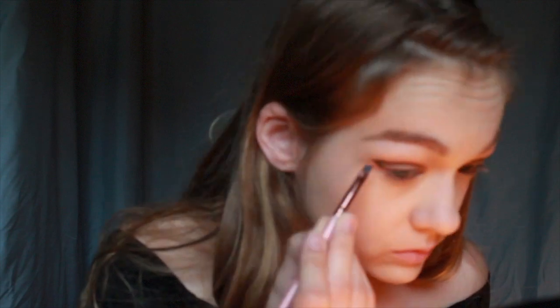First, add a light gray shadow, like Lazarus from the Kat Von D Shade and Light eye palette, all over your lid. Now define your crease with a matte black color like Shaq's, also from the Shade and Light palette, on the inner crease, forming a winged point at the ends.